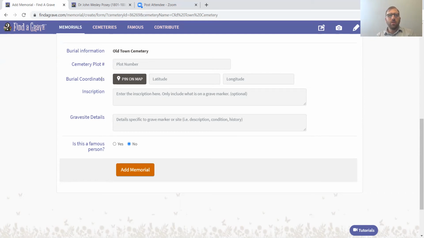Find a Grave only makes it optional, but it is actually part of the genealogical proof standard that each grave photo include, in addition to a photo, also have GPS coordinates. And the genealogy cemetery website Billion Graves actually requires that for every single headstone, you have to take a photo using their app, which automatically pins GPS coordinates.